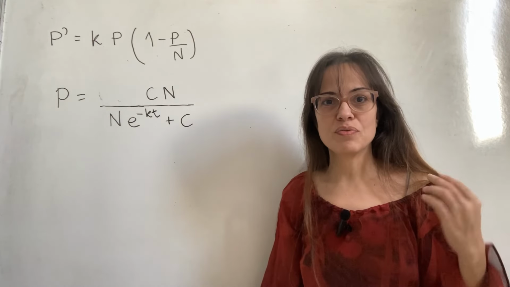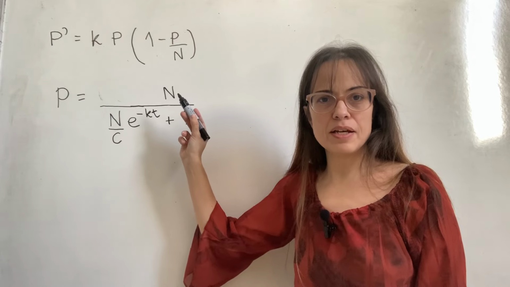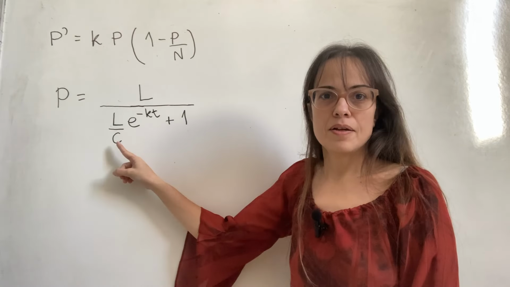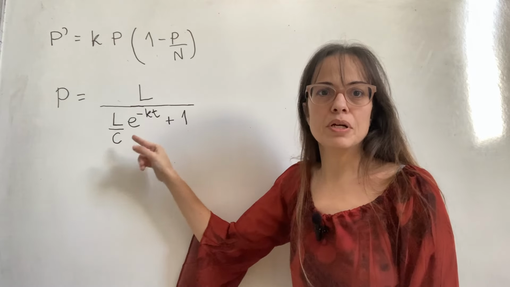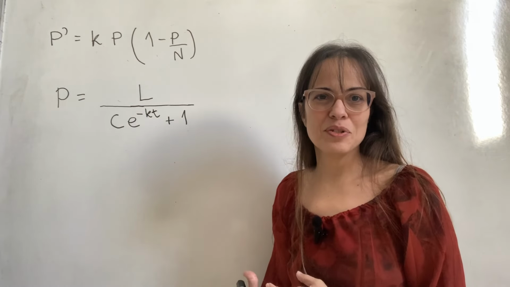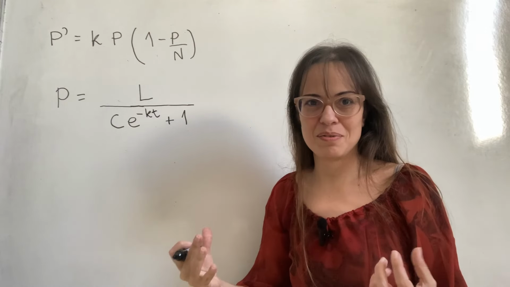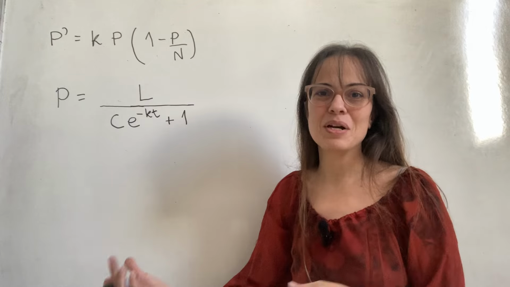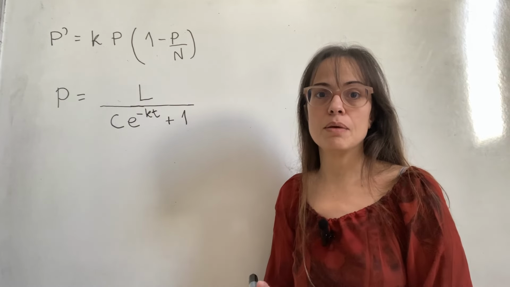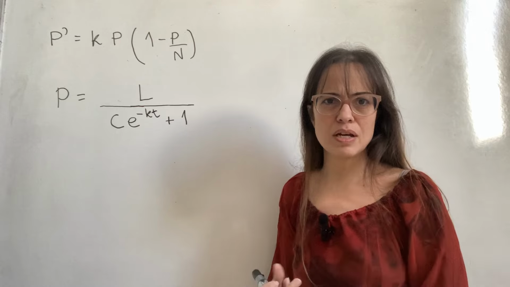Now I'm going to divide them both by c. I'm going to rename this constant n up here into L, and this other constant here, the number L over c, I'm going to again rename to the letter c. I know it feels kind of weird when I rename something that has a letter into the same letter, but these are just numbers anyway. You're not going to be dealing with both of them at the same time, so it's okay if they have the same name. Just switch the order of these two things being added here.